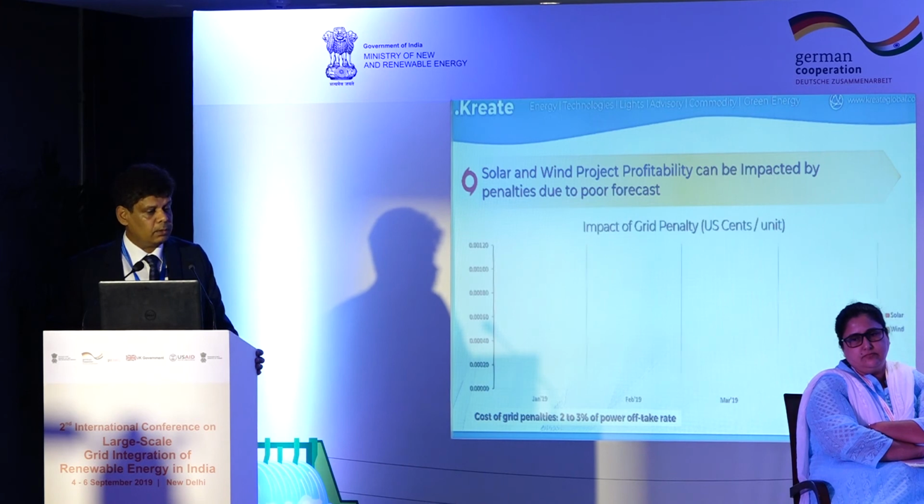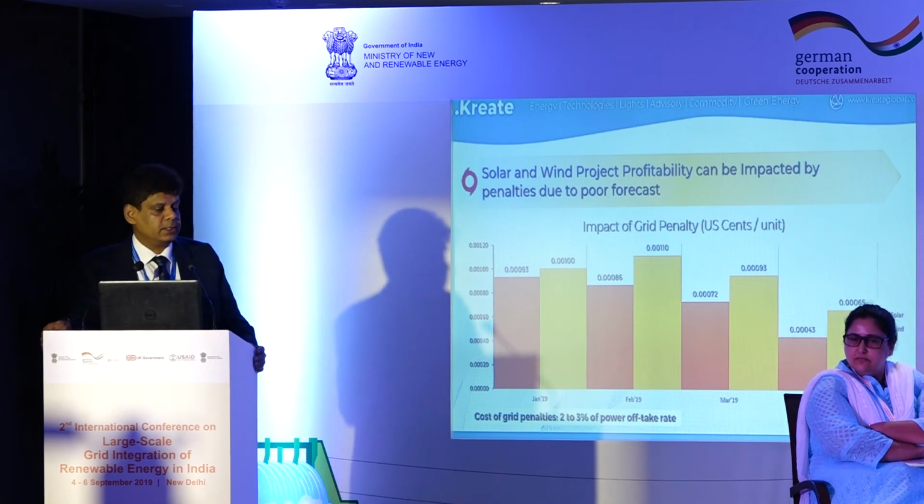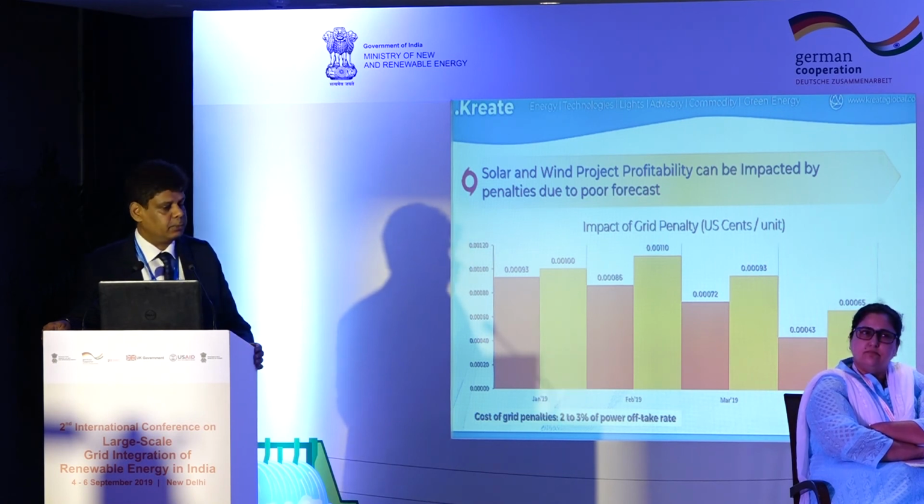Just to show you, these are not small numbers. We have calculated these actual penalties of a wind and a solar project. This will mean 2 to 3% of the revenue, which is already hard-pressed, because under the bidding, the tariff achieved for wind and solar is anyway low. So if you lose out 2 or 3% of your offtake rate because of the penalties, obviously the investors should be concerned about it. And these projects will be non-viable if they lose this kind of money. Right now, that's what is happening. If the current penalties are imposed, 2 to 3% of their offtake rate will go away, and that would significantly impact the profitability of the project.